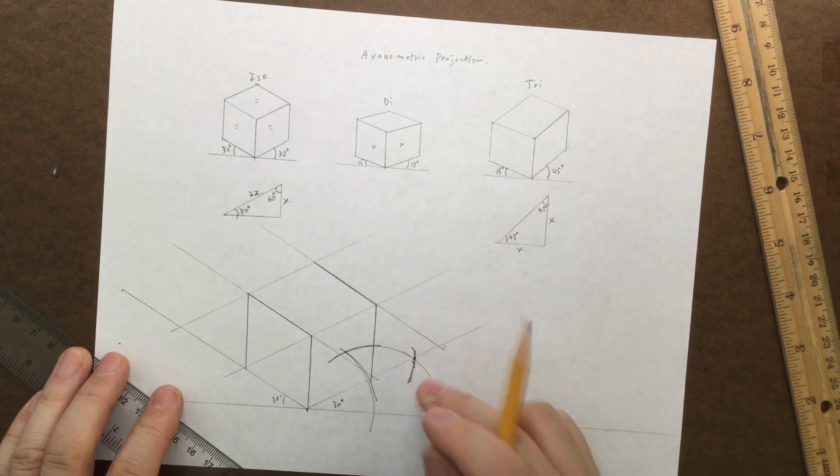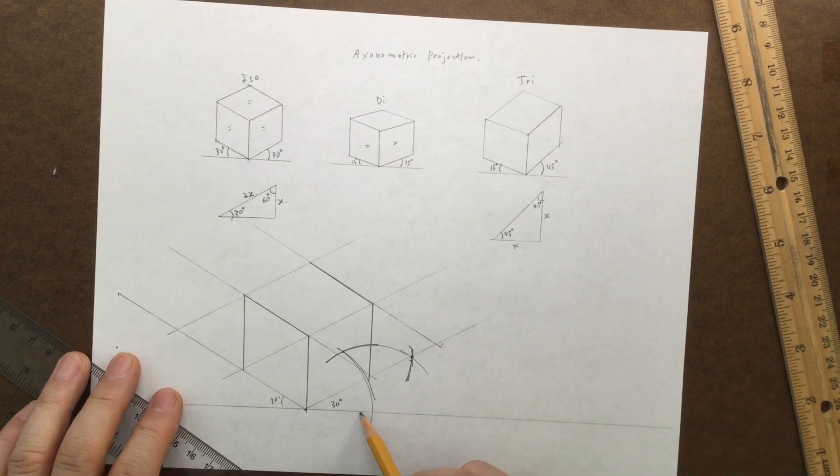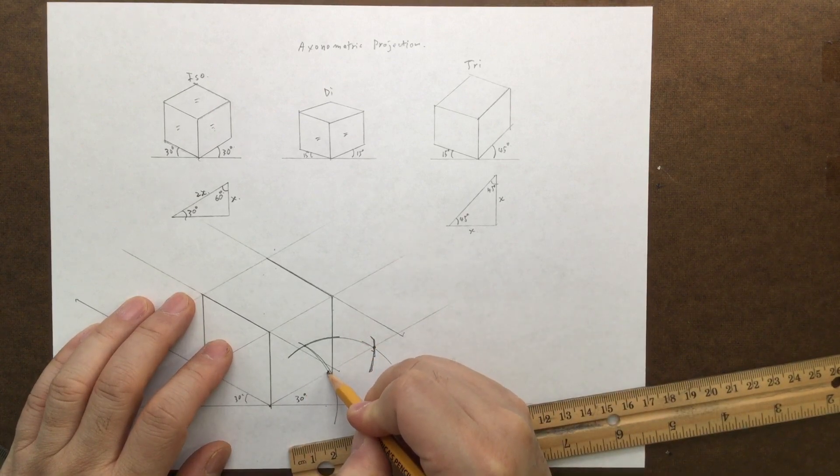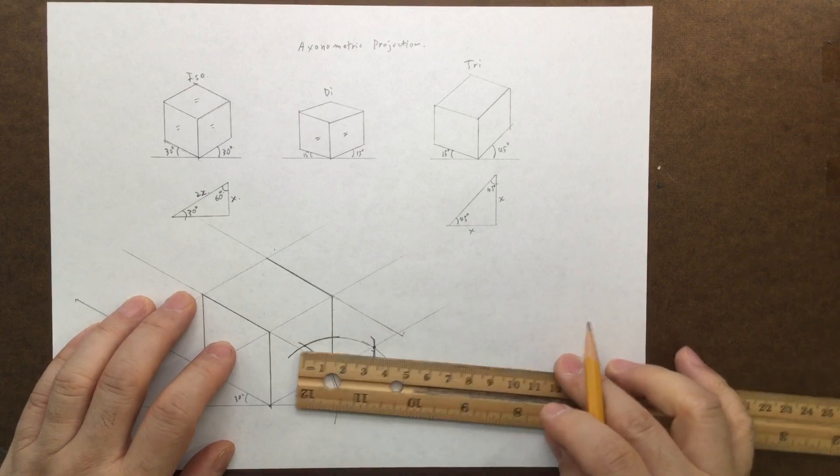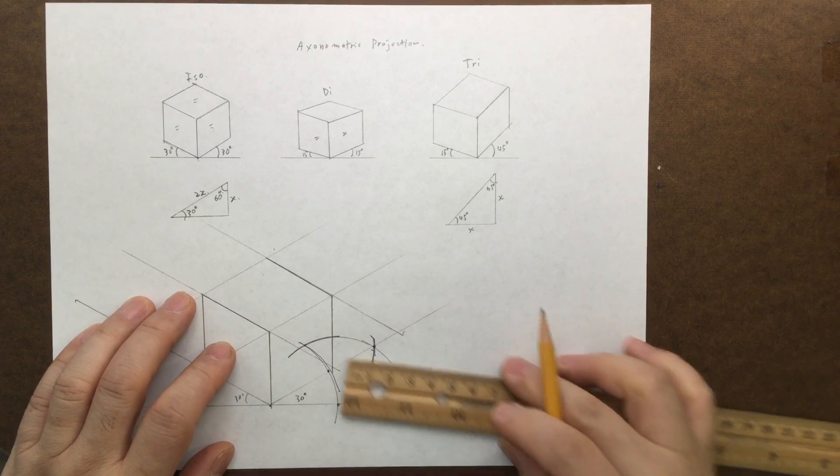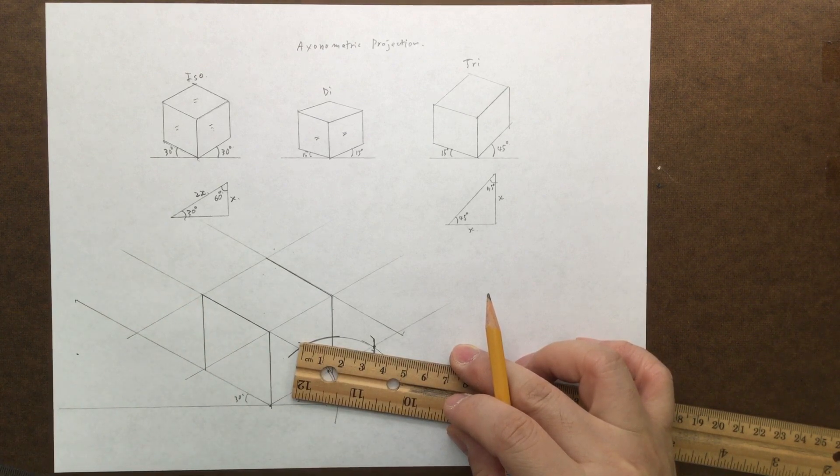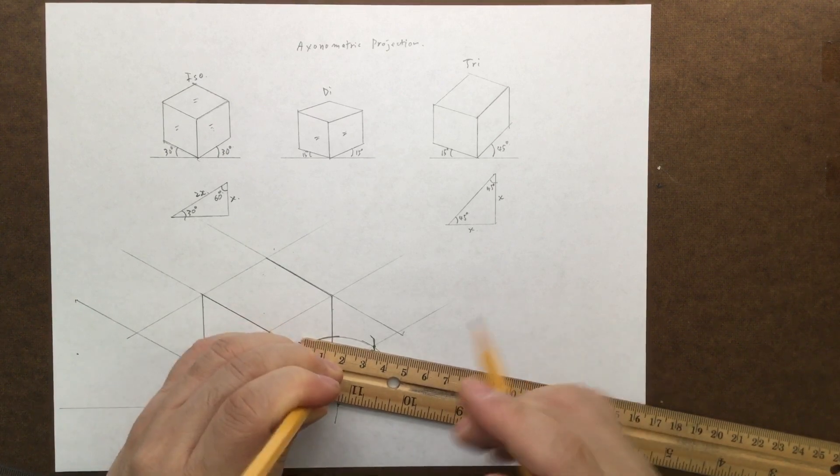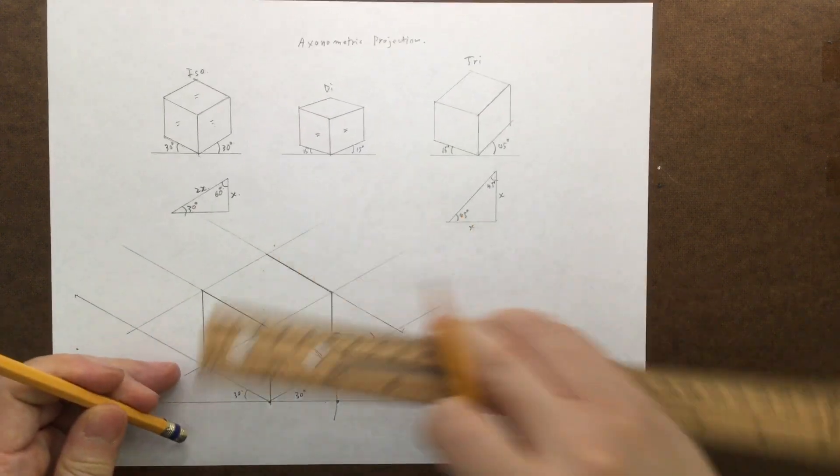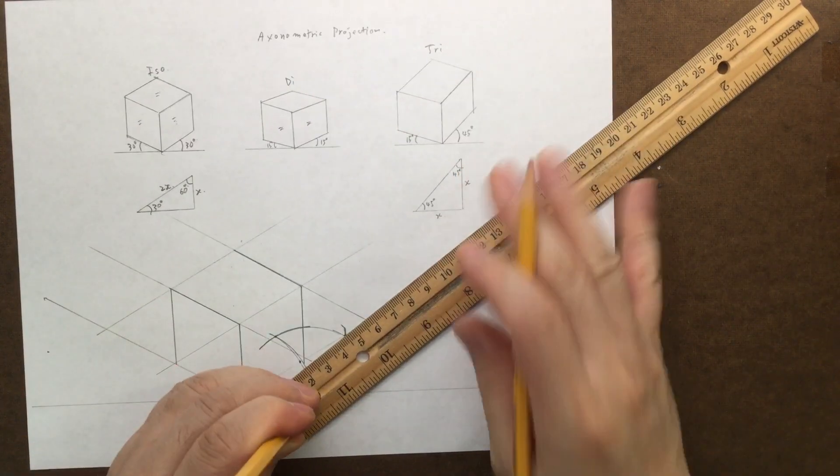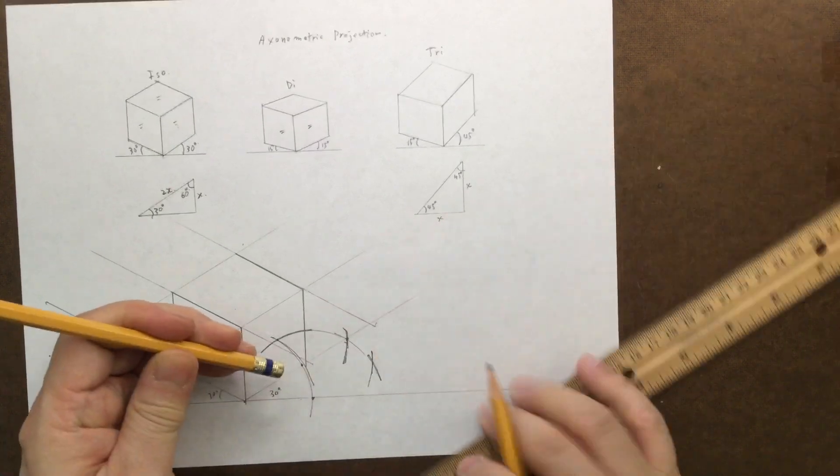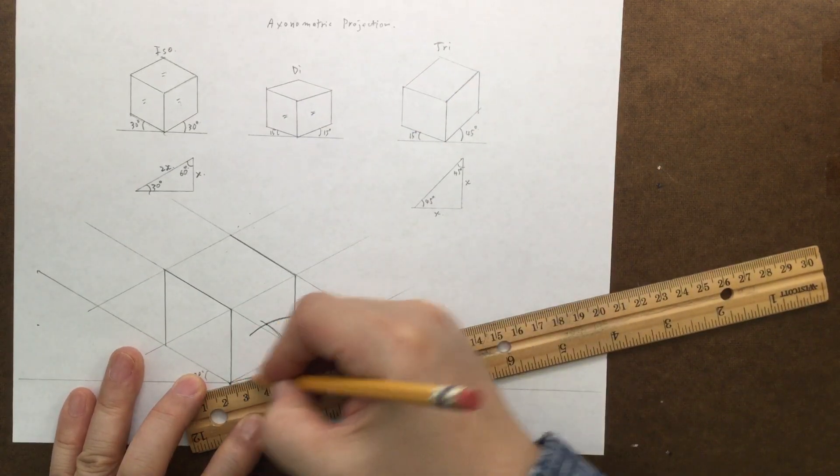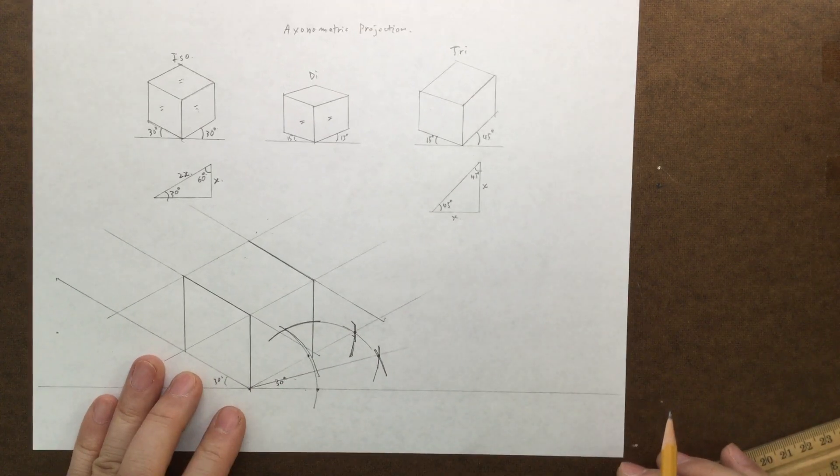Now question is, how can I find the dimetric from here? So we already know we found the 30 degrees, and there's a line connected there and there. So all you have to do is find the half point. So you use this place. Here's my pencil, and then go like that. And then find this place, then go. And then there's a meeting point, and that will give us half point.